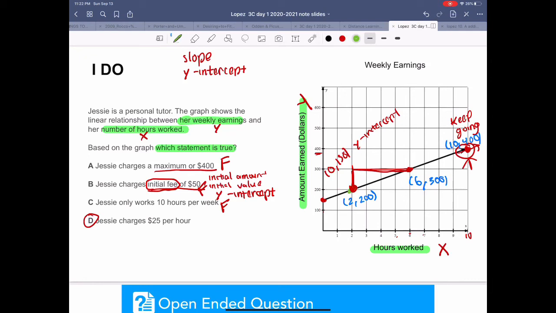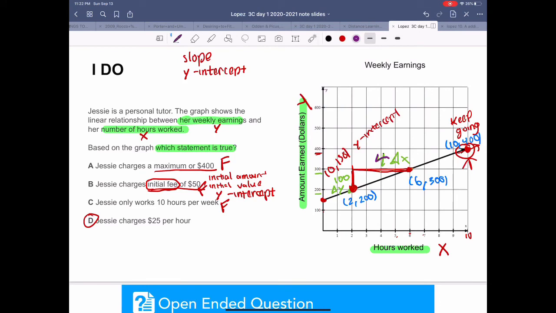My vertical change looks like it's only 1 unit, but I gotta pay attention to my increments. So I go from 200 to 300, which means I went up a total of 100 units, but it looks like just 1. Now my horizontal change, that is gonna be 1, 2, 3, 4 units, but make sure that you look at the increments. Those are going by 1, so that's actually 4. This is your change in Y. This is your change in X.